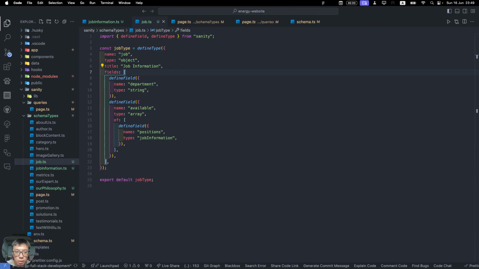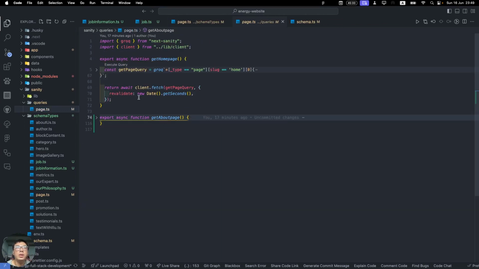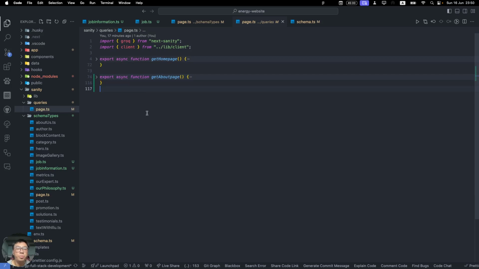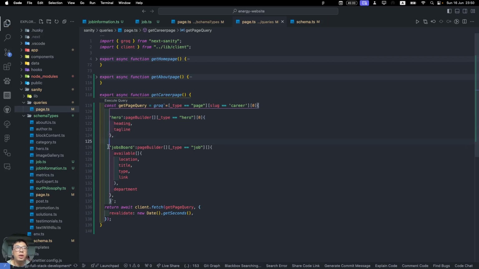All right, so next up, you guys can jump into this query page in here and just close this about and close this home. Now we're going to have one more function which is going to be get career page, and it will find the slug career and take the first one, and we need the hero sections of course, and we need the job board, and we're going to get into the pie builder and find which type job it is, and it can be in the array.